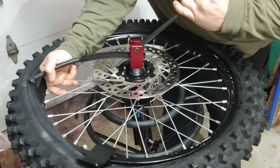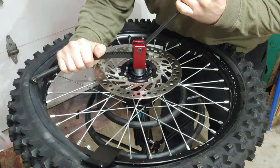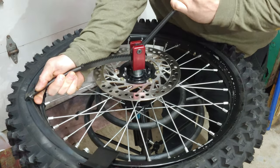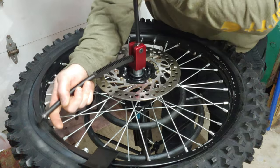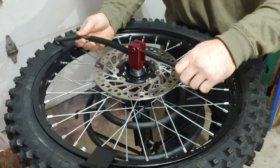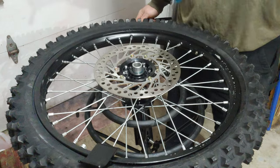Been too big of a bite. There we go. I like it.